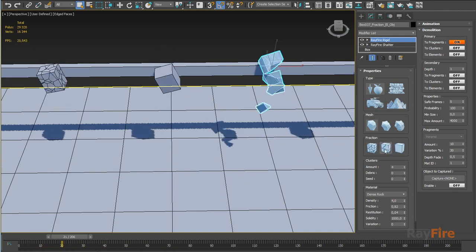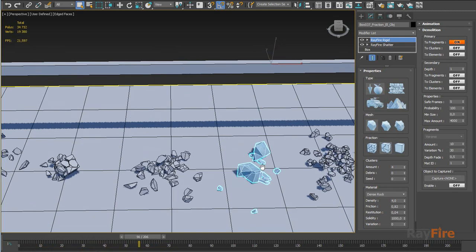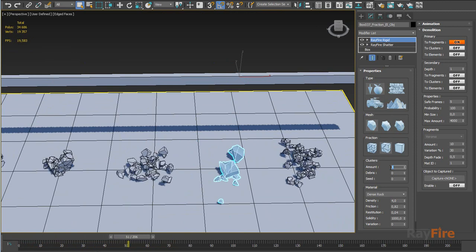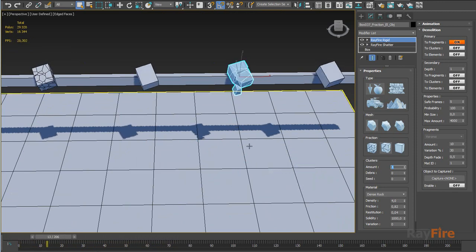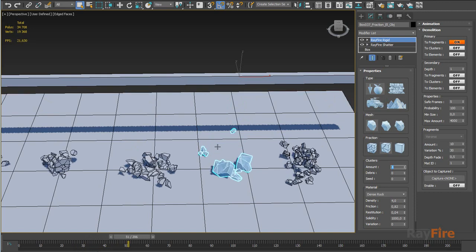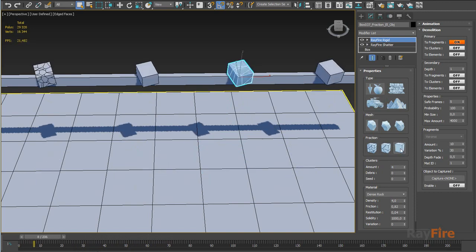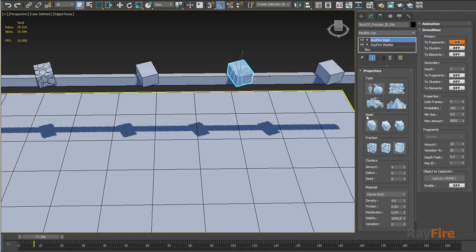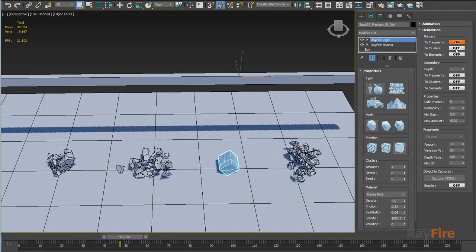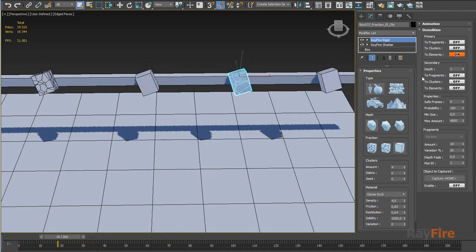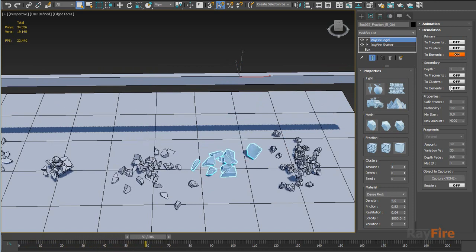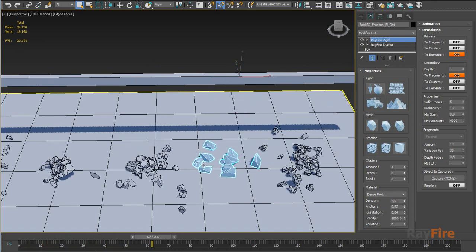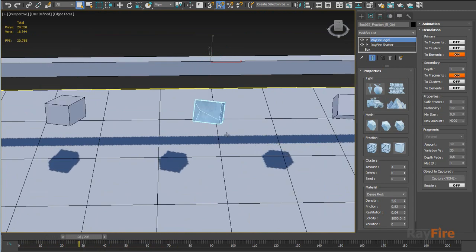If I set clusters here, as you can see, only elements which started separately are demolished, because there are just 4 clusters and only 2 of them are big enough. So only these elements demolish to fragments. If I set it to object, it will not be demolished at all, because to demolish it to fragments I need to demolish this object to elements first. Then I can use secondary to fragments to start demolishing these fragments further, like this one. But I will talk about this later.